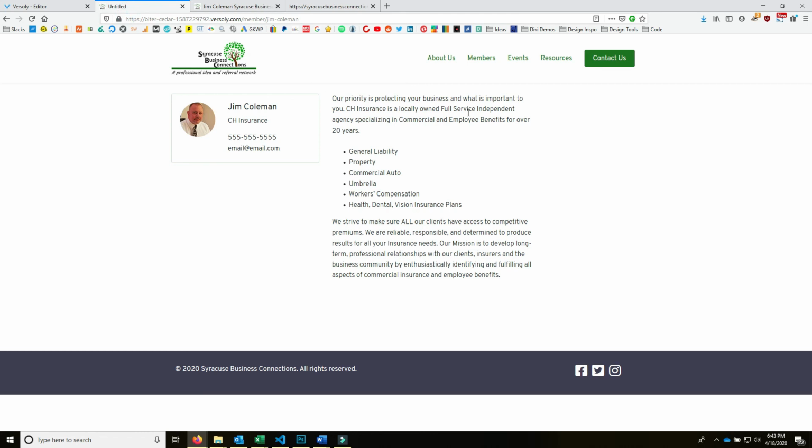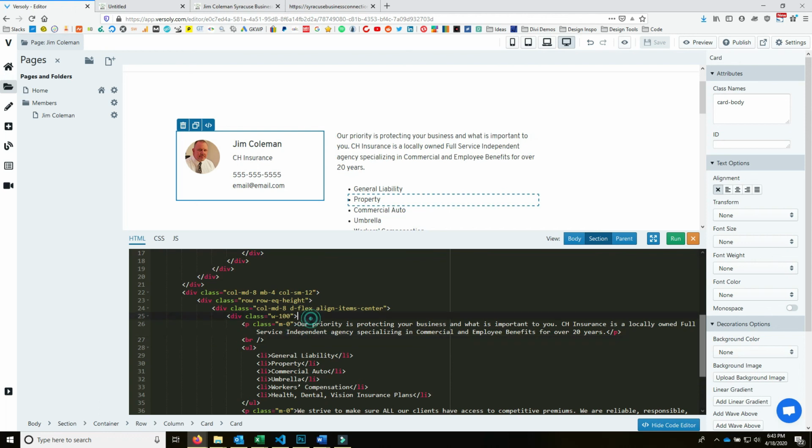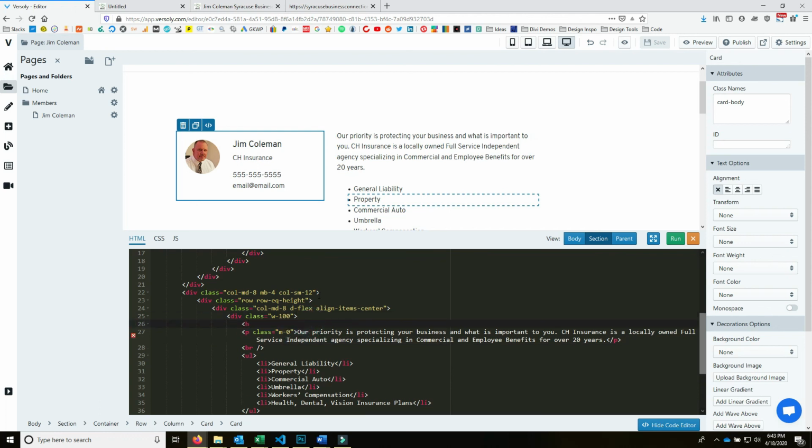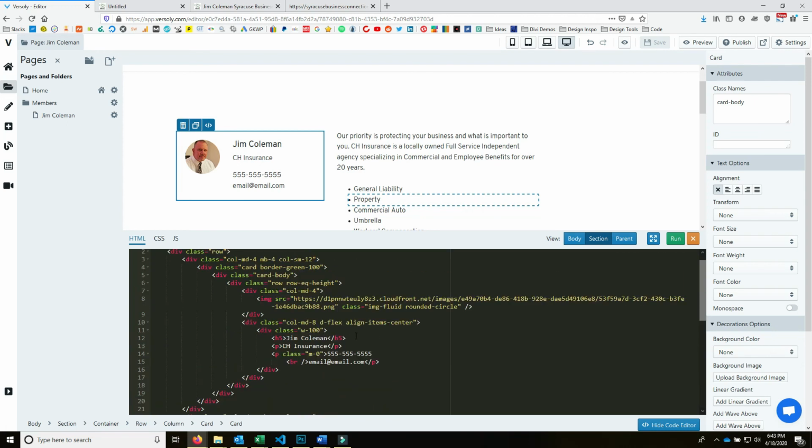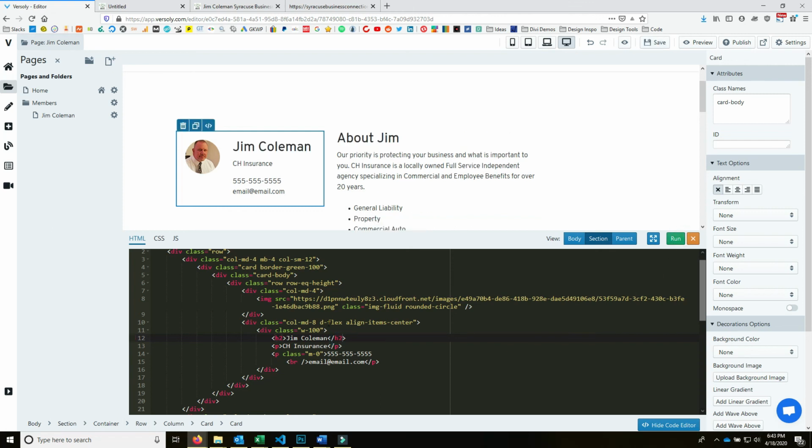I feel like maybe if there's a heading here, like maybe if I put about Jim, maybe that's the answer. I'll make it an H2. This should be an H2 also probably. But I'll change the class to, I think lead is the class for paragraphs that makes it smaller. Yeah, so that looks a little bit better.